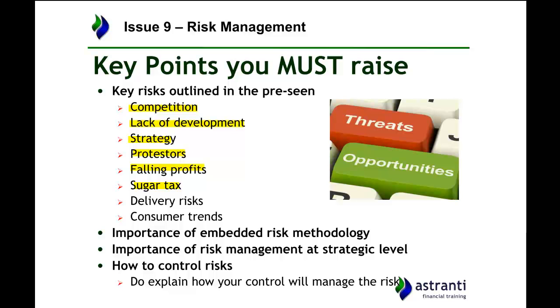Another risk I've mentioned here is delivery risks. That was specifically mentioned in the risk register, and it's also one where they perhaps could do more to mitigate. For example, they are a soft drinks manufacturing company, not a delivery service. So a lot of major manufacturers, even ones that were easily large enough to have their own delivery service, their own fleet of lorries and vans, tend to outsource the logistics side of it. They outsource the delivery because they know that a specialist delivery service is going to be more adept. That's one of their core competencies, whereas our core competence is our ability to make soft drinks.